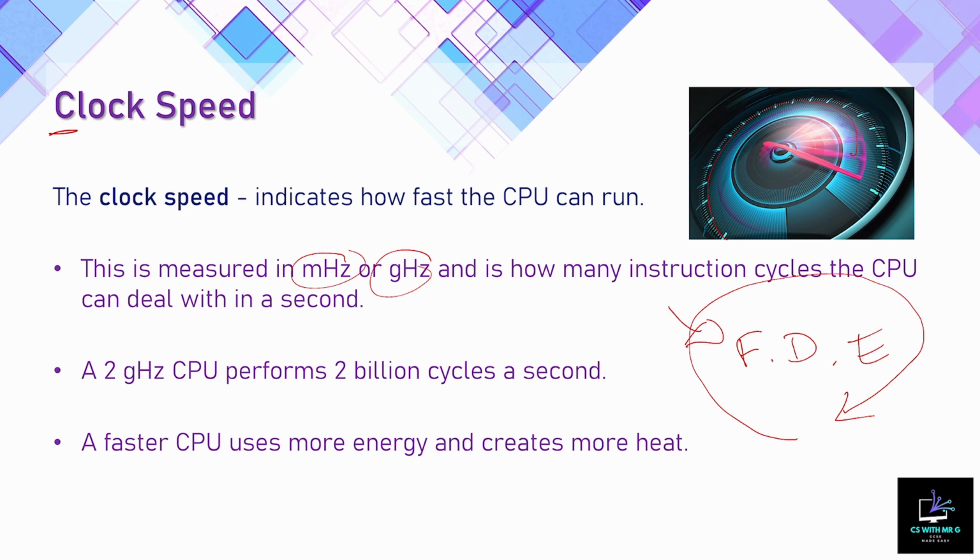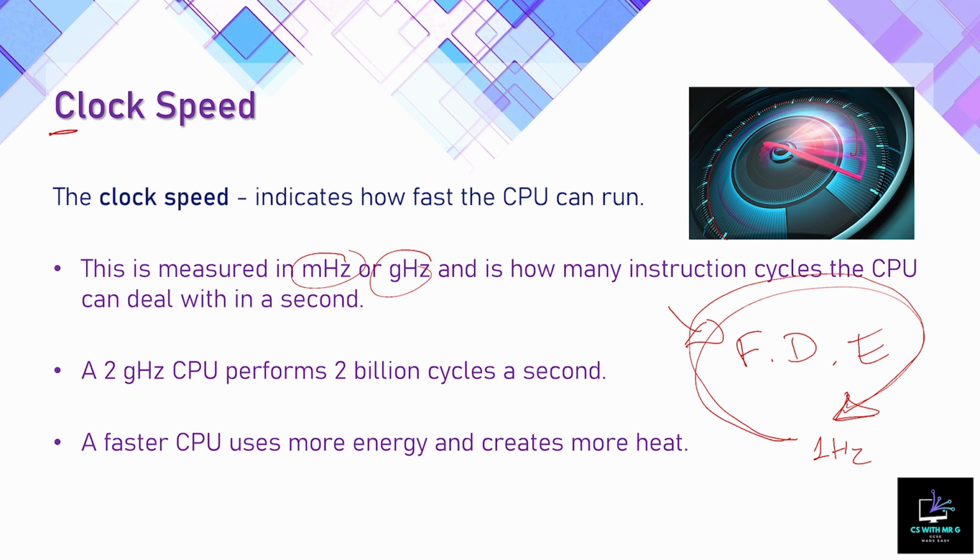So if you imagine a human, depending on what the instruction might be, this is going to vary. If our instruction is to pick up a pen, this might take 2 seconds. If our instruction is to wash the dishes, this might take 5 minutes. So our instructions are going to be a lot different because the CPU processes millions, if not billions, of instructions every second. So how this is measured is that one cycle of the Fetch-Decode-Execute cycle would mean 1 hertz. So if the CPU is doing 1 cycle per second, that would equal 1 hertz.